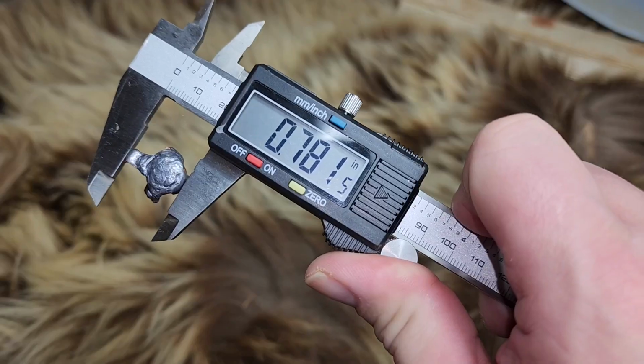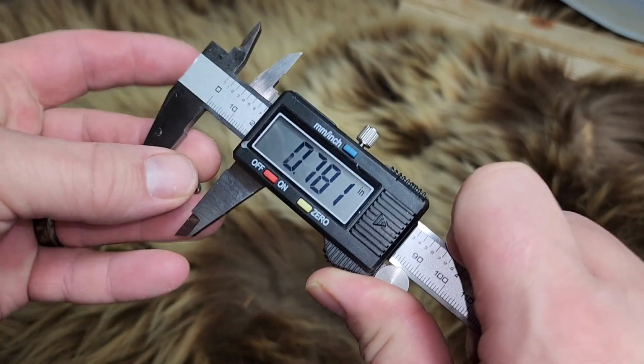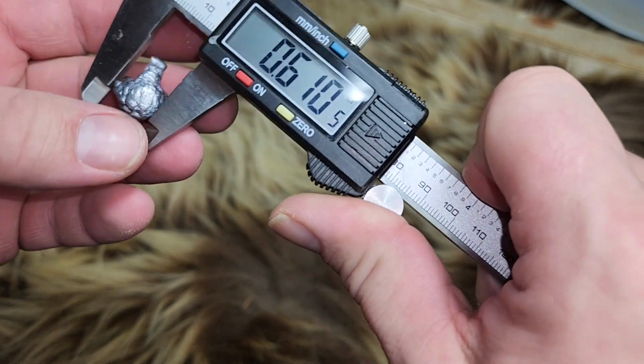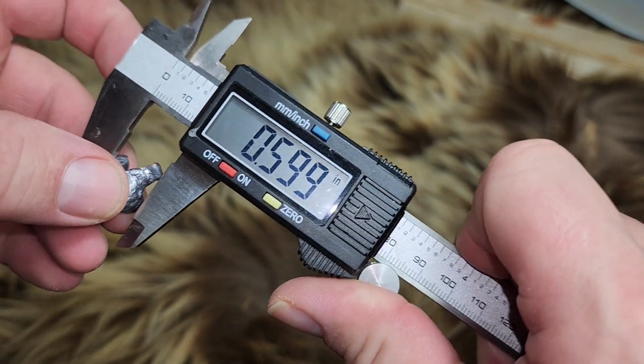Let's go measure it. And this bullet measured 0.781 that direction. Let's try it this way. 0.611 that way. 617. So you can see how much it expanded right there.